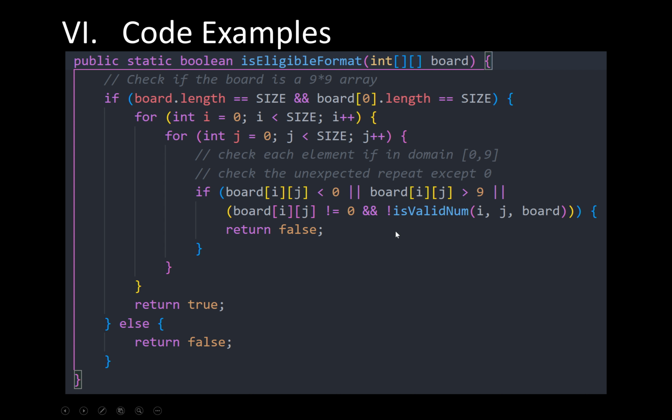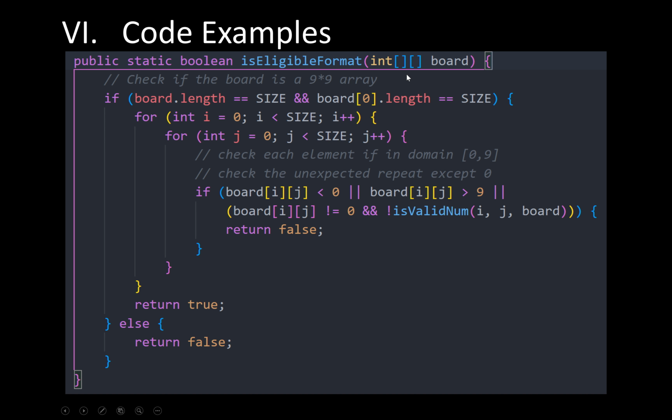From here, it also belongs to the Sudoku checker class to check if the input Sudoku puzzle is an eligible format or not. So there is a 9x9 grid using the two-dimensional array list.